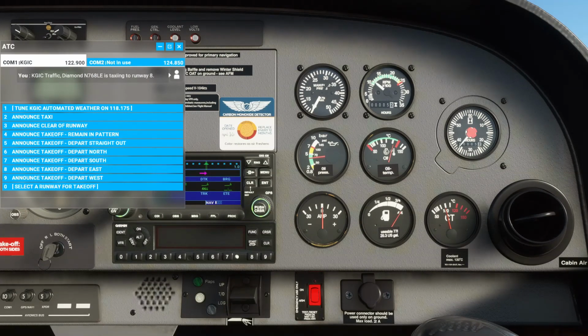And 3. Good. Full prop. All right, magneto check. All right, I've got a button for that. Switch that to red. Okay. Left. Little drop, back to both. Comes back. Right, little drop. Back to both. Comes back. Perfect. All right, set that back for airborne.